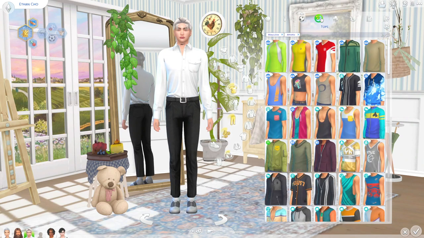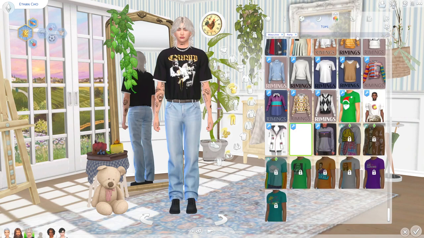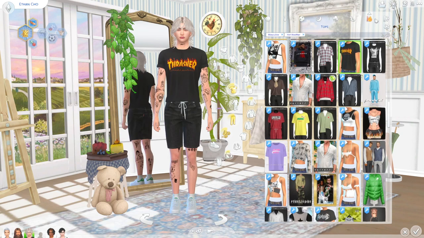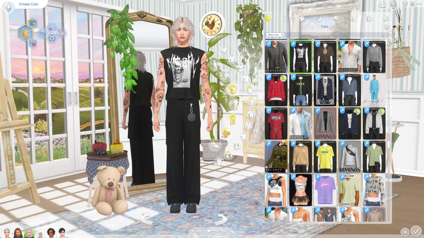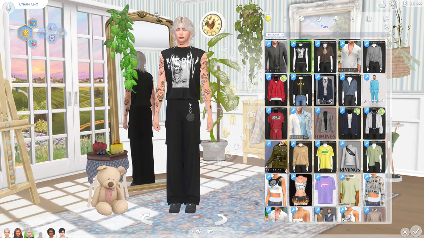So this is his formal wear, active, sleep, party. Oh, I'm so sorry. Party, swimwear, hot weather, and cold weather. Yeah, so he's kind of like, I really don't care, I'm gonna do what I want, whenever I want, with whoever I want, type of attitude.